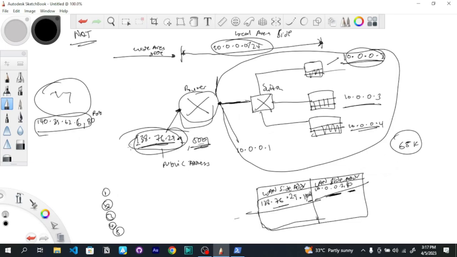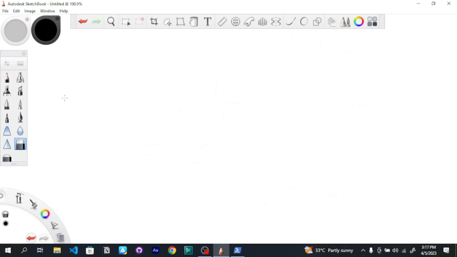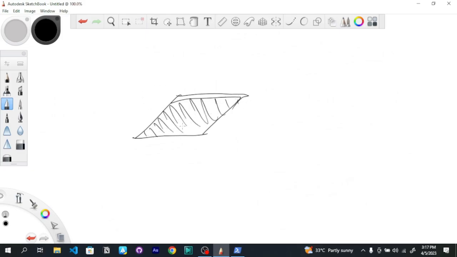Now, one problem with this is what is called the end-to-end argument. We'll talk about it some more later when we talk about the control plane. But it's like this: the network should be as dumb as possible. When I talked about IP, I said that IP is a blank slate. That's how your network should be, as blank as possible. There should be nothing that the network does. The network should just provide a system of communication. If you want something, implement it as a protocol in the application layer. That's what you want. You don't want the network to be changing headers and logging.